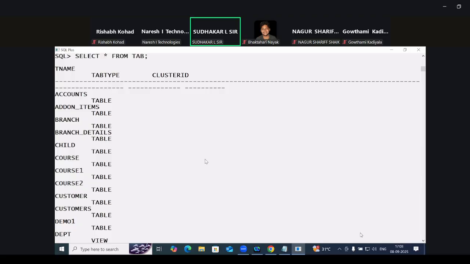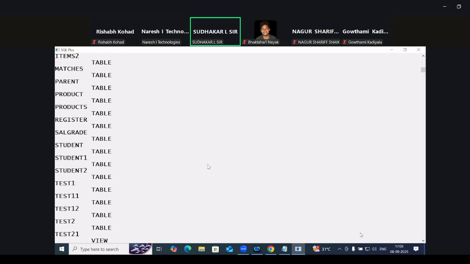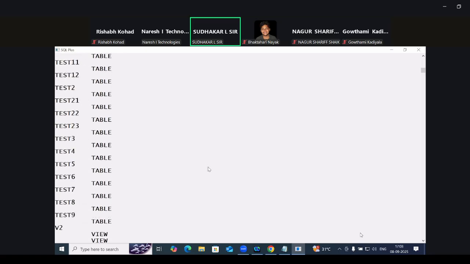Now in select star from tab list, you can check there are no cluster tables. That means once you drop your cluster object or memory, all the tables you kept in that memory have vanished, including tables. Okay? So this is INCLUDING TABLES.